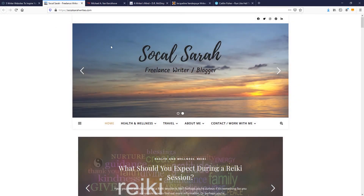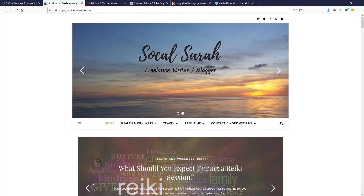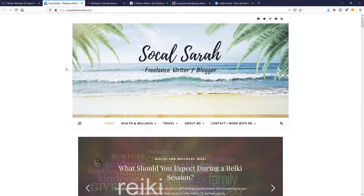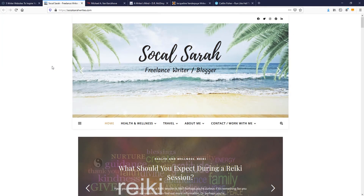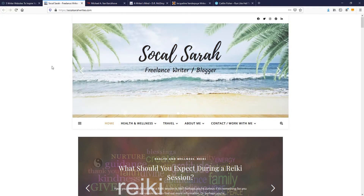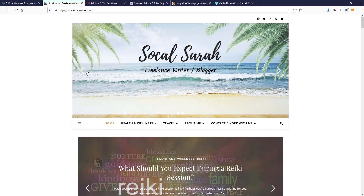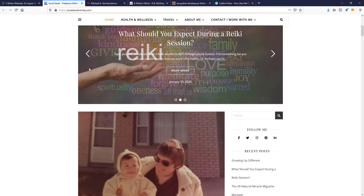Overall, the initial page is a little bit busy — two sliders, a menu, social follows, and a secondary menu. But it's very visually appealing, so although there are a lot of potential paths for the visitor to take, they're going to be very tempted to take one of those paths, which is really the main important thing.